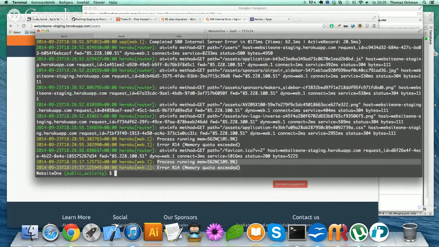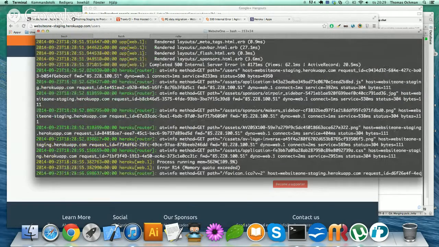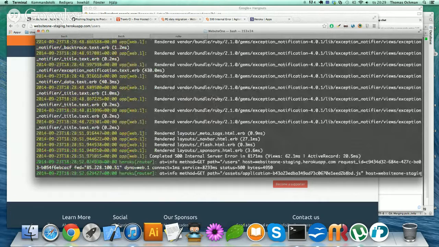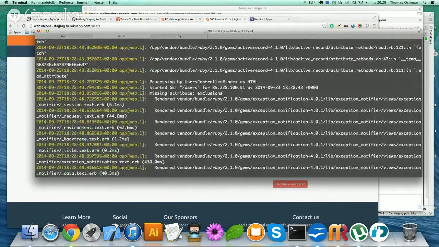But we also got a 500 error for some reason. Oh, missing attribute exclusions? Maybe the migrations weren't run correctly? No, we did have, oh shoot.